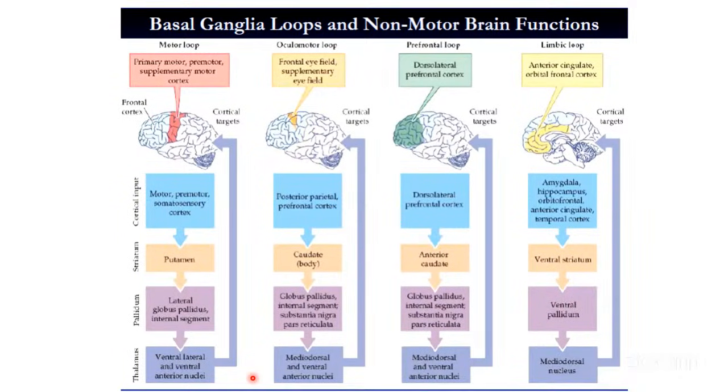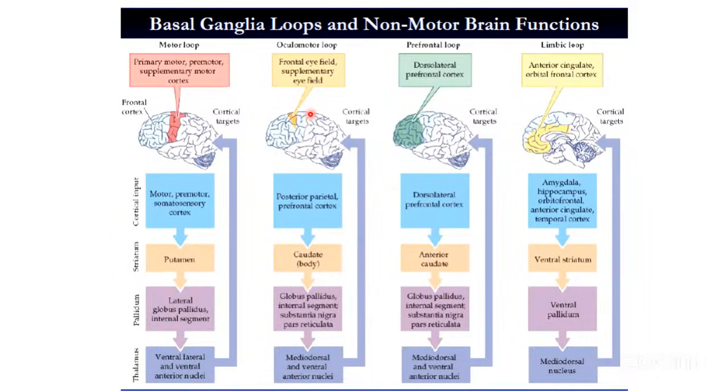It is very useful if you can actually understand why these loops make sense. When you go back to those four loops, why it is important is where the pathology occurs. That is why, when you know that, you will never forget the loop. In Huntington's disease, the oculomotor loop is the first to get affected, which is why eye movements are affected very early on in the disease.